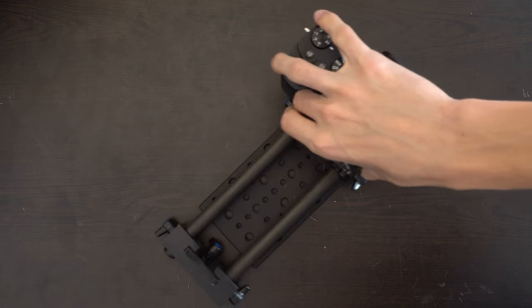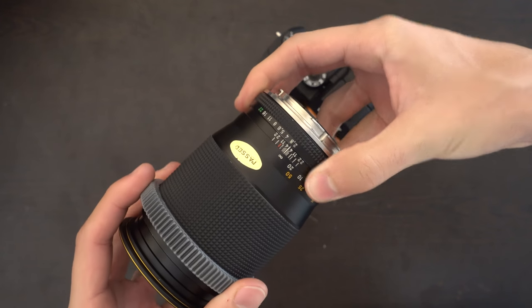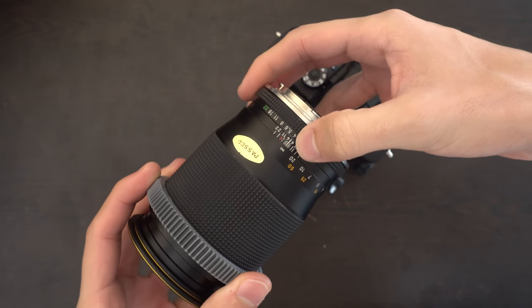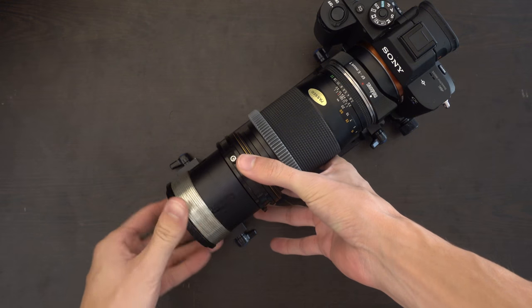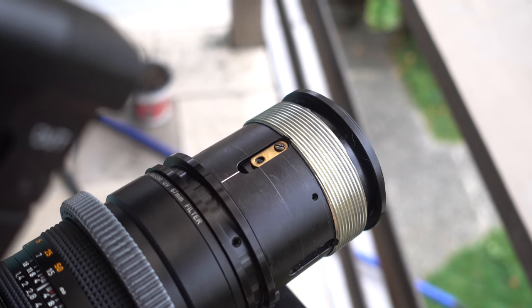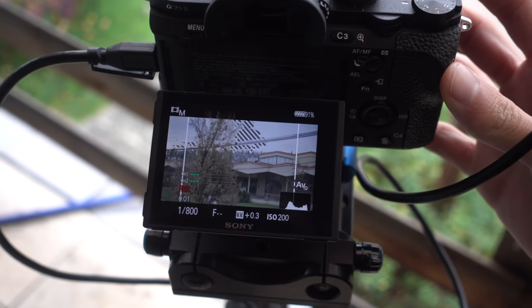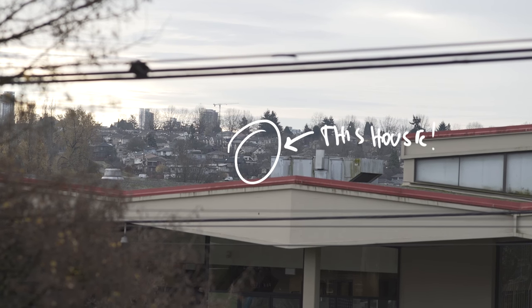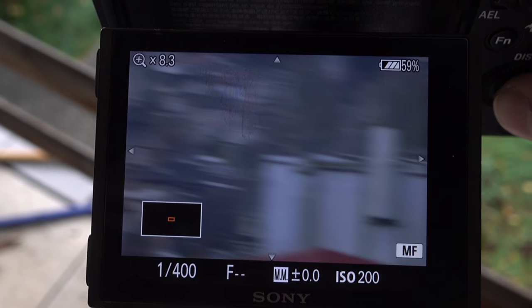Set up your camera with a long taking lens — mine is 135mm. Set it to infinity and close the iris to about f4. Attach the Koa and focus it to infinity by pulling the front element forward until it hits the focus stopper. Now find an object with high contrast edges; text is easiest. I focused on a house. Punch in the zoom on your screen and take a photo or record some video, paying close attention to image quality. This is your default setting.